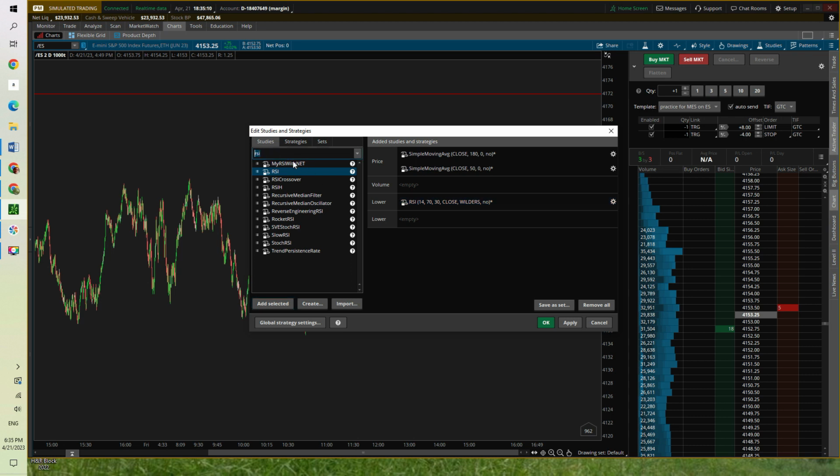All right, and then the next one you want on here is the MACD, which stands for Moving Average Convergence Divergence, and it is a very popular indicator for trading, and I find it pretty useful. And again, you want to leave the default settings on these guys, so you don't have to change that.